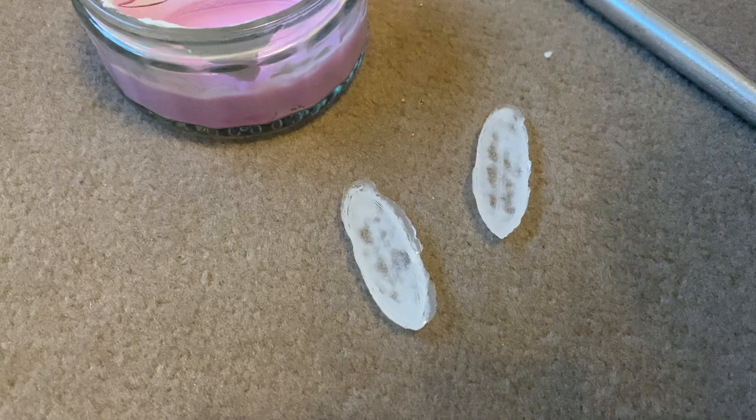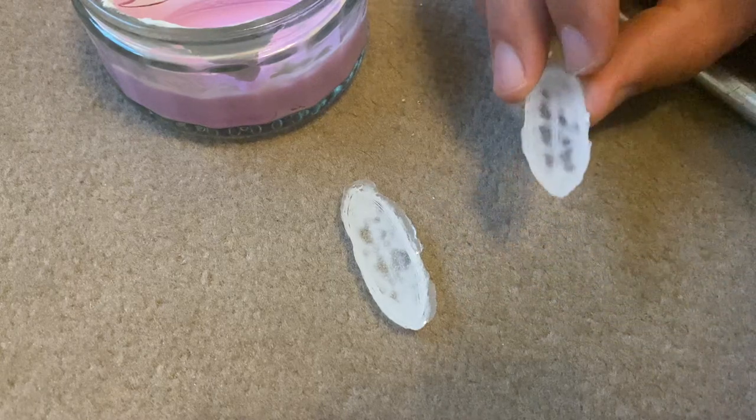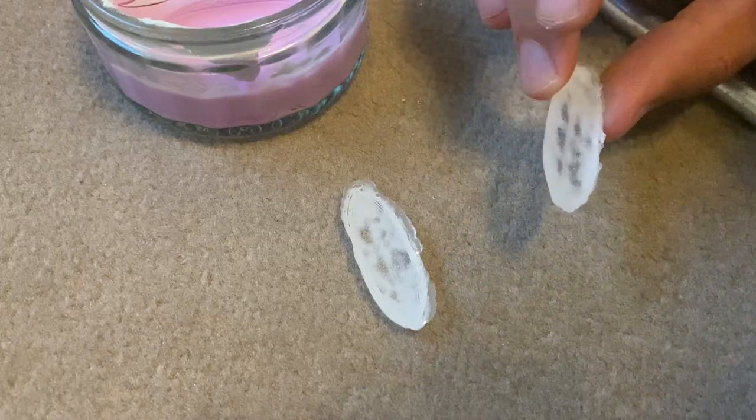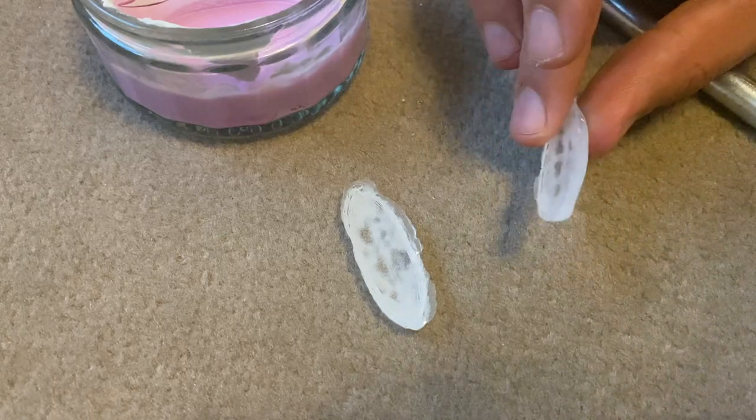But what I'll do is I'll clean these up, I'll file them down to the final shape that I want. So I'm going to have to file the top off this to make it look like it's got a cover on it. And I'll give it a coat of white paint and I'll see if it's a surface finish that I'm happy with or whether we're going to have to go again.